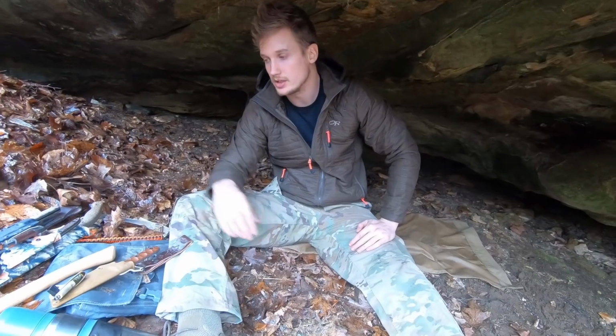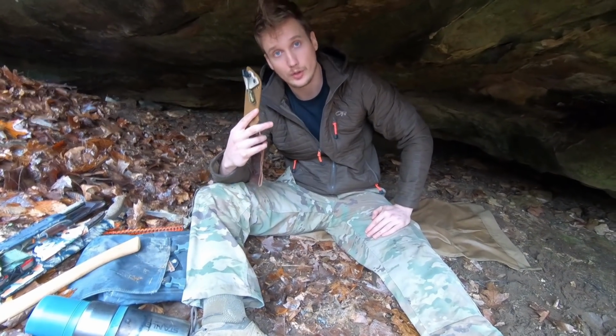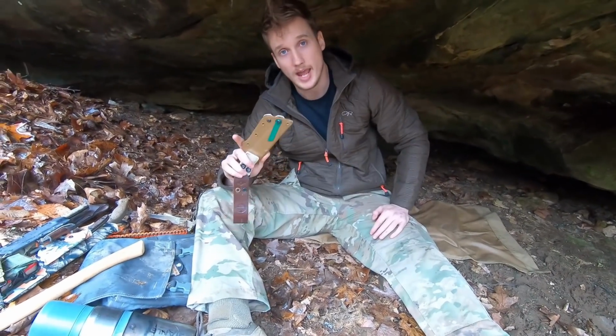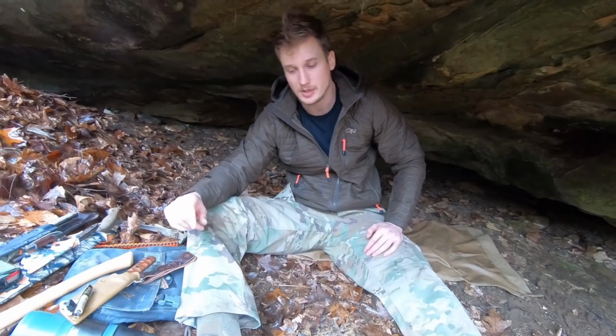So I hope that this has all helped you. If you're a beginner with a ferro rod and you're still learning, get out there, gather your tinder, learn what works for you, learn what angles you want to use with your sharp edge, whatever that might be, and just get to striking. Buy some extra ferro rods or Exotac ferro rod replacements.